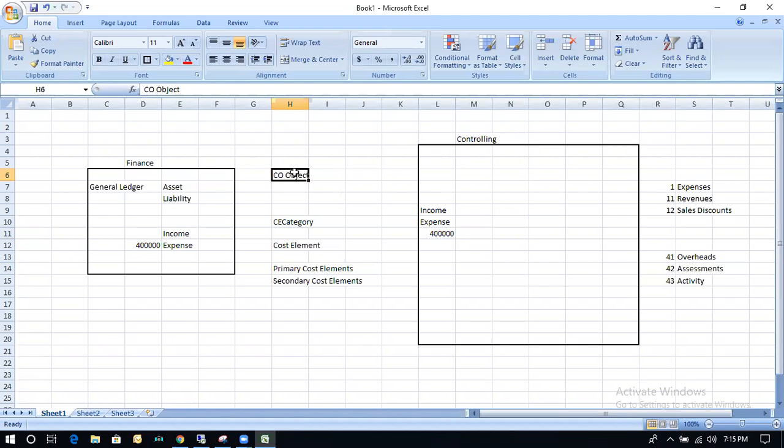If I give a cost center, then at the time of pulling the data in controlling, I will have to enter this cost element along with the cost center in order to see my report. So independently, this cost element will not hold any value. It requires a base, the controlling object. Without the cost object, we cannot pull the data, and we cannot post any data.